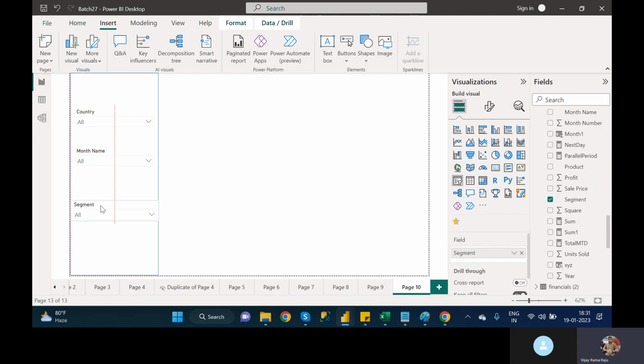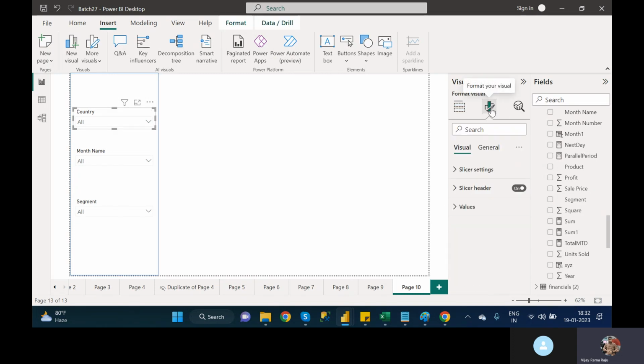Let's see here also. Here I want to put borders for each and every visual.